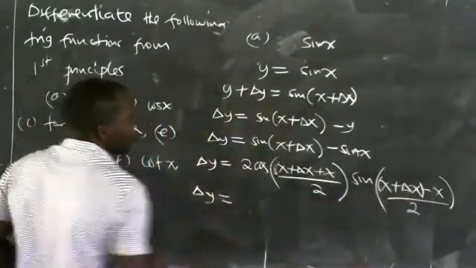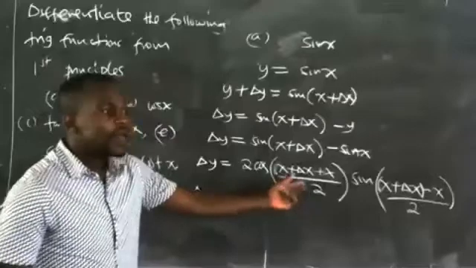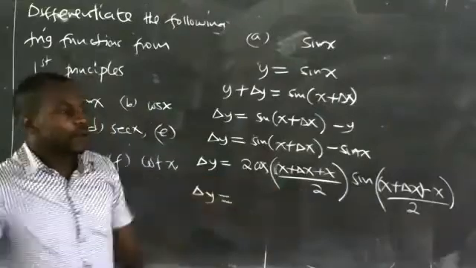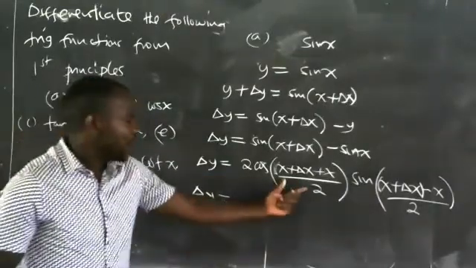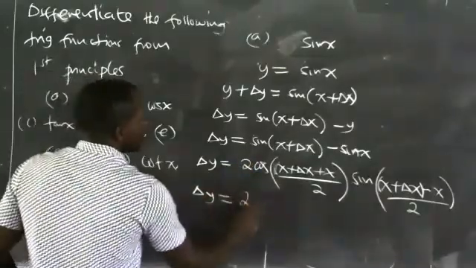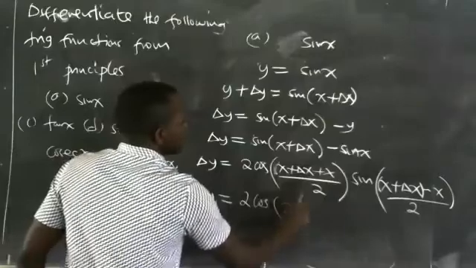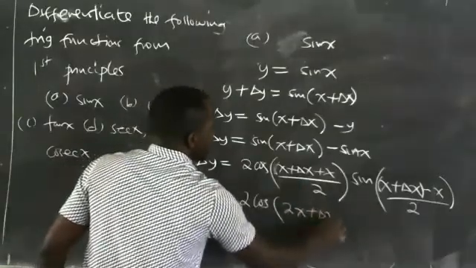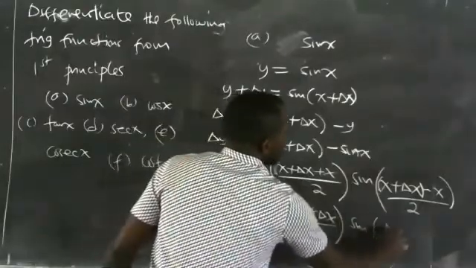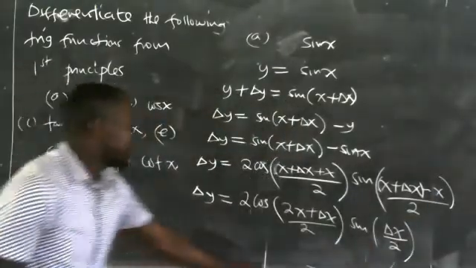Okay, now you have a 2. Never make this error: these 2 can't cancel this 2. Here we have the angle. Here the 2 is independent. Never cross out this 2 and this 2. Have you heard? They don't go. This is the angle, and the other is an independent 2. They don't cross out. Now we have a 2, then cos of x and x, you are getting 2x plus change in x, divided by 2. Then sine of change in x out of 2, the x will go. That's what we are having.